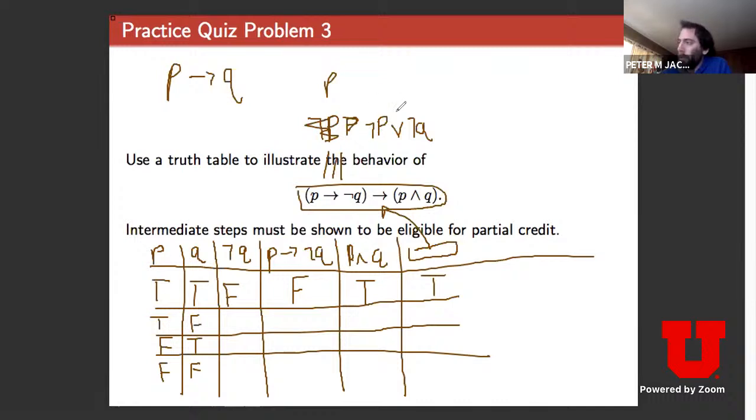So this statement here, if you use De Morgan's rule, then you'll see that this is logically equivalent to not P and Q. And so what this is really saying is that not P and Q implies P and Q. So basically this implication is the same thing as not A implies A. But whatever, that's just an extra thought.